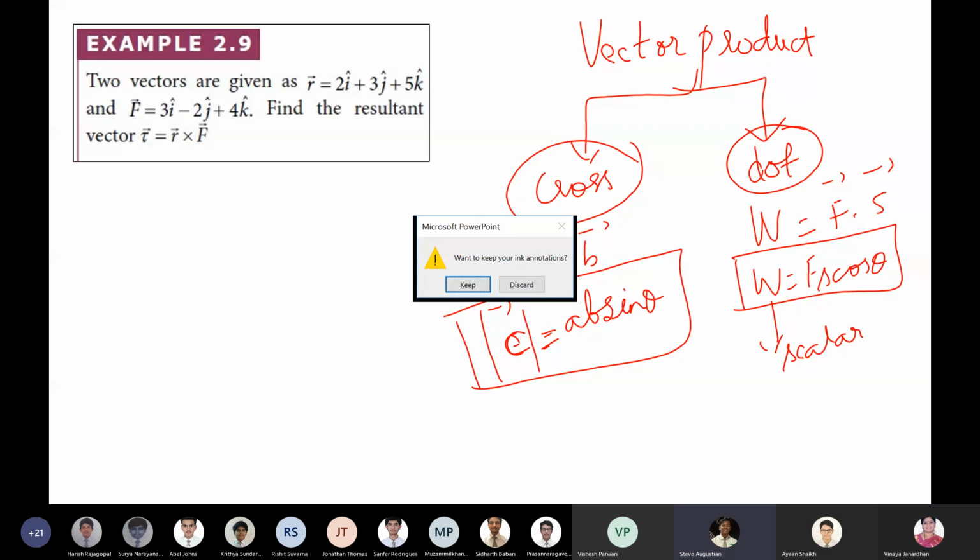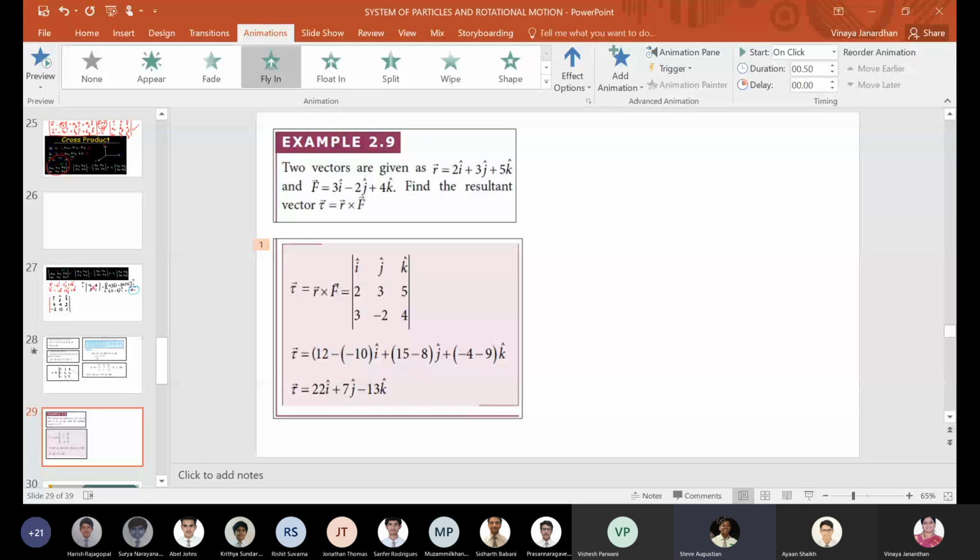Ma'am, are both of them commutative? As in for cross product, if I do B cross A and A cross B, is it the same thing? It will be slightly different, boys, because we'll start doing it, then you'll understand. Once we complete that, you'll be able to understand all those properties. Yes, ma'am. Sorry, can you check? I'm not able to hear.